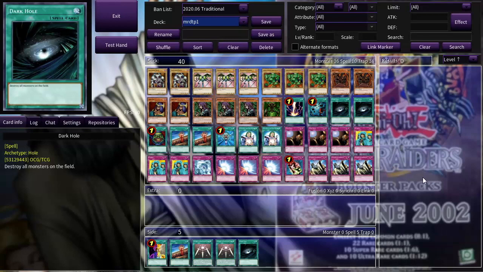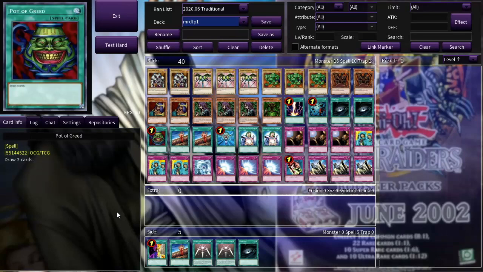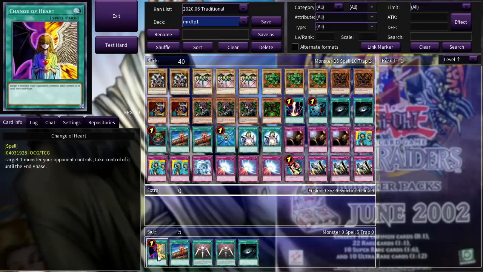But going back to the spells, you have the 1 Raigeki, the 1 Heavy Storm, all self-explanatory. The 2 Dark Holes, I was playing 3, but I bricked on a Dark Hole. Pot of Greed, 2 Fissures, which I debated cutting to 1, just like you, but I think I had something in there prior, and I just took it out for Fissure. I can't remember what, though. Maybe the Change of Heart? Yeah, I'll explain that in a second. I know that looks weird, the Change of Heart's in the side.